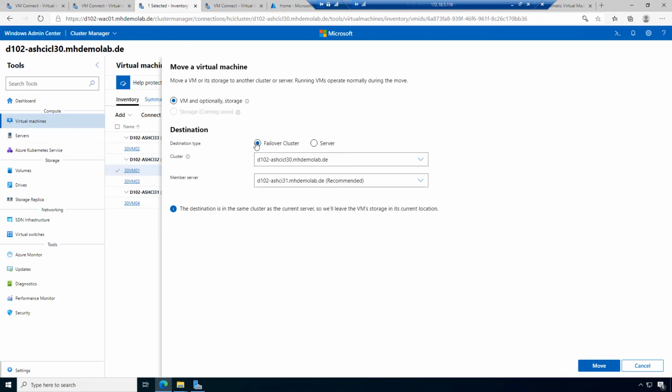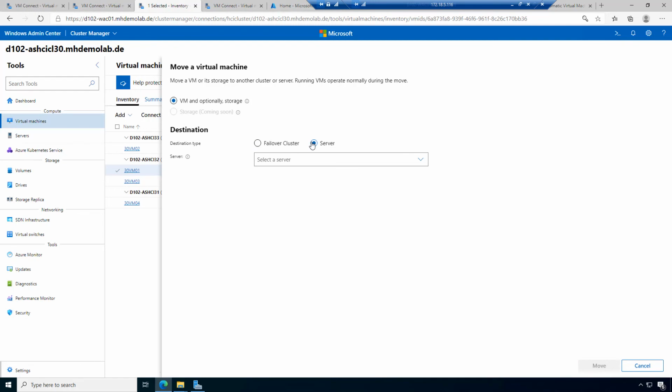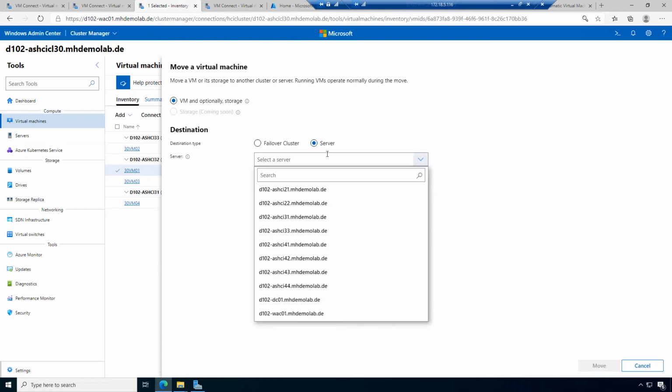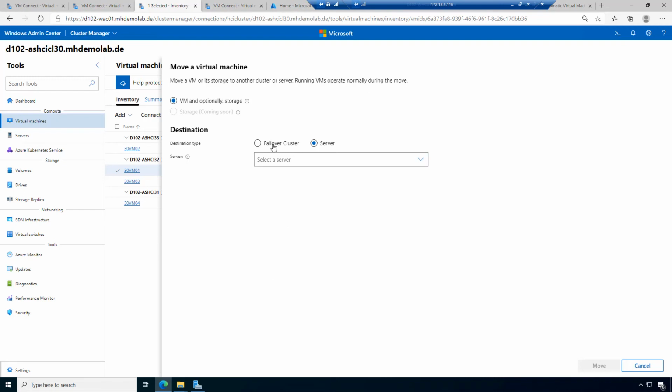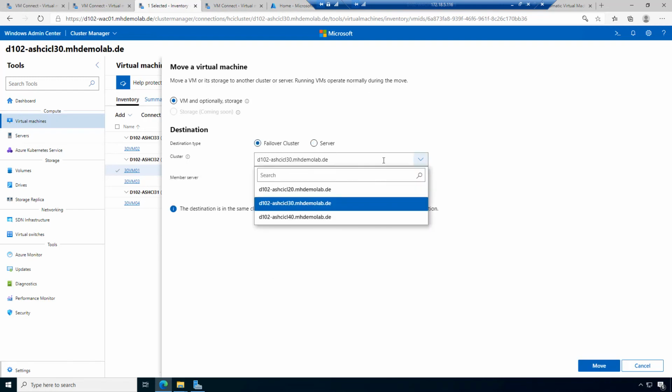Where do I want to move? Failover cluster or a single server. Single server is interesting if you want to move a machine outside of this cluster configuration here. Let's move to another cluster. Here we can see the clusters in my Windows Admin Center.